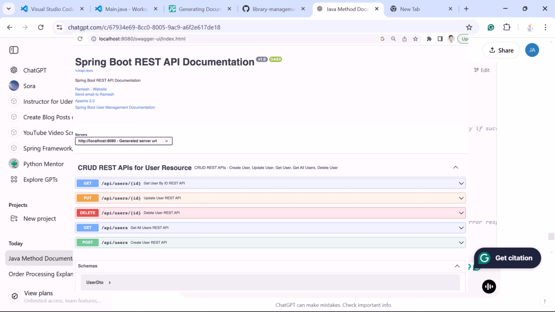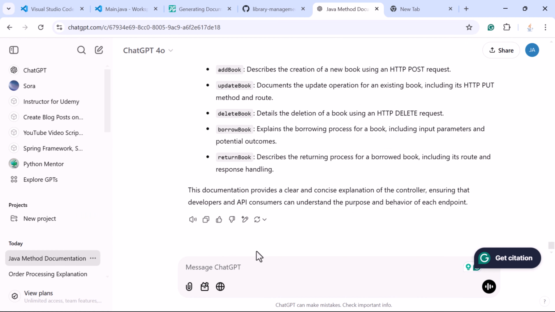For instance, here just write the prompt, add Swagger style documentation to the below REST APIs, and just paste the code over here.